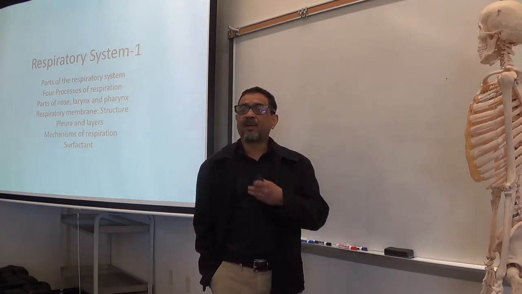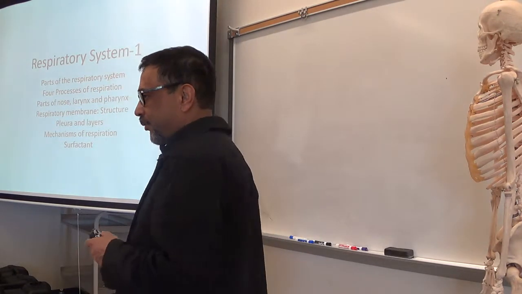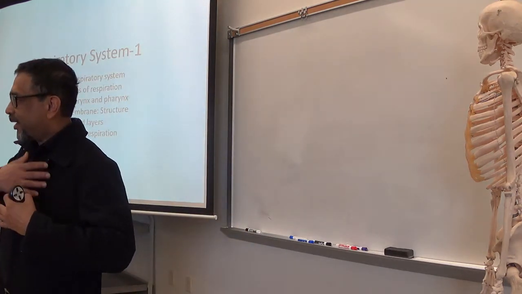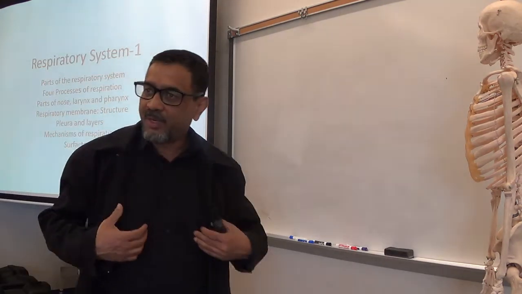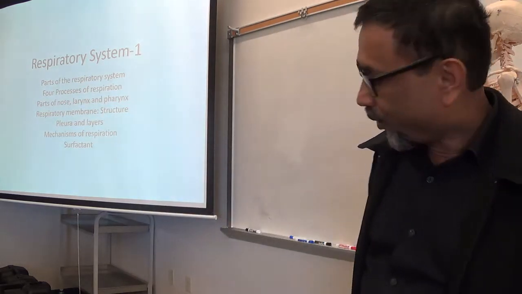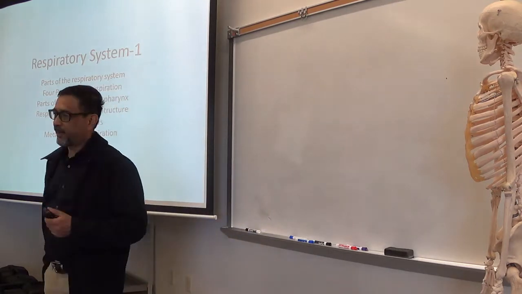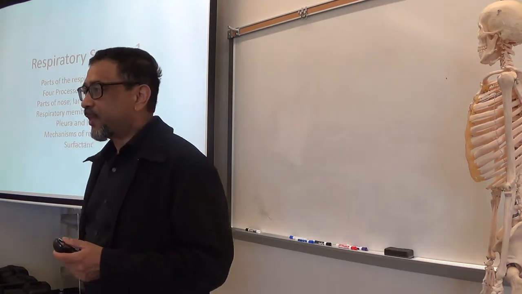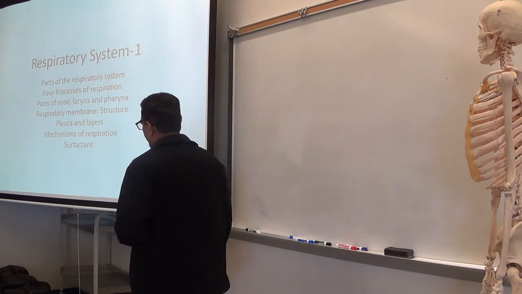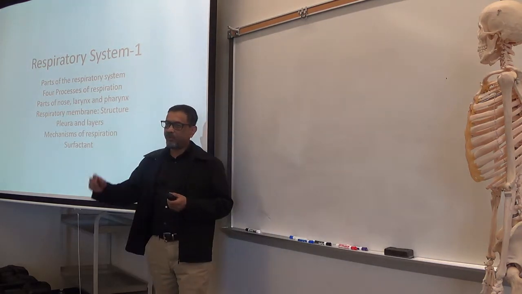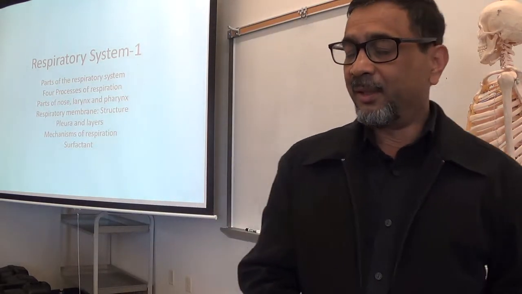Then we'll talk about the covering of the lung, that is called pleura. You remember heart has pericardium, right? The covering. Similarly, your lungs have connective tissue coverings, pleura. Then we'll talk about the mechanisms of breathing or respiration, what causes inhalation and exhalation of air. And then a fluid called surfactant, a very important fluid in the lung.